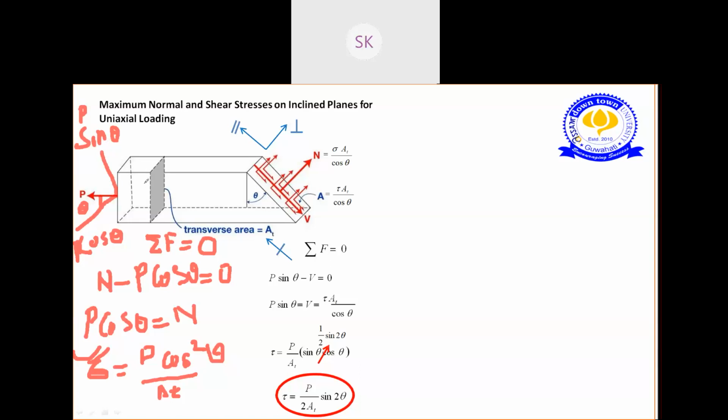Both are in opposite directions. So suppose I am taking P sin theta, summation of forces in the parallel direction as F, taken as 0. So P sin theta minus V. You may think I cannot take P sin theta on the negative side, but I can. Then I have to consider V as positive, so I take P sin theta as negative: minus P sin theta. I can take it this way also.